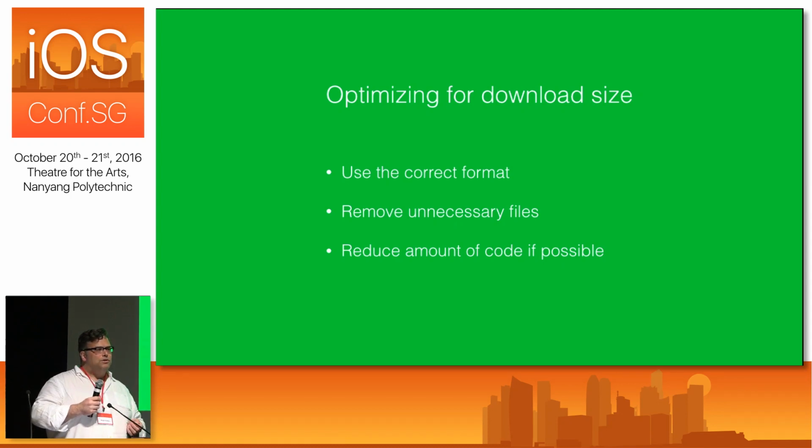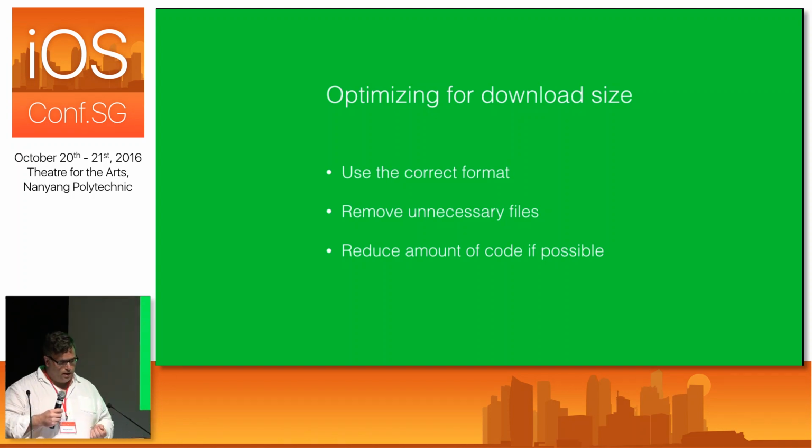What about unnecessary files? Do you have any test resources? Do you have anything else in the application bundle that really shouldn't be there? So take a look through all the files that you're actually including in your bundle and make sure you pull out the ones you don't need. And finally, think about unnecessary code. If you can get rid of the code, you decrease the attack area, which is a security win. You're decreasing the application size. You're making it more testable. There's just a lot of wins for reducing code.